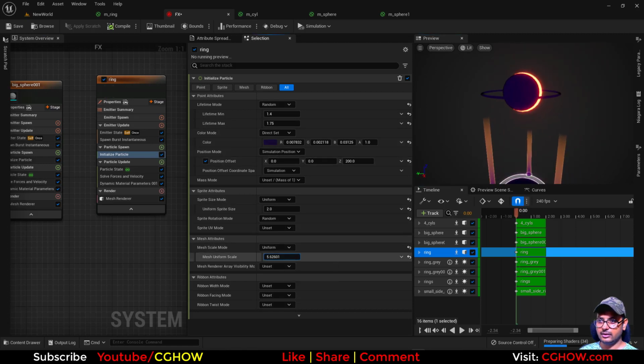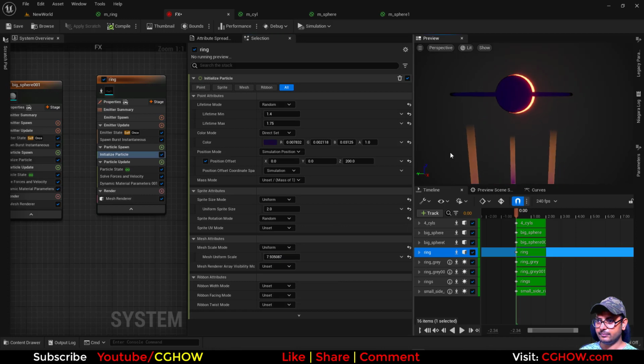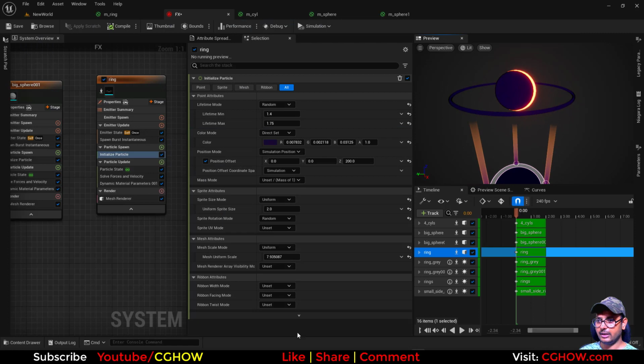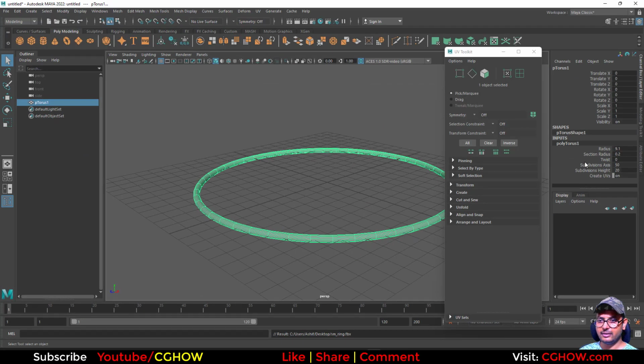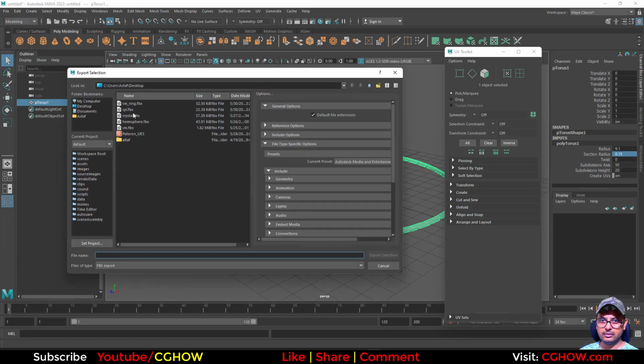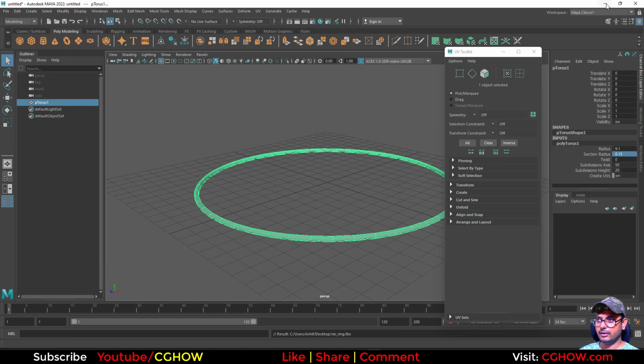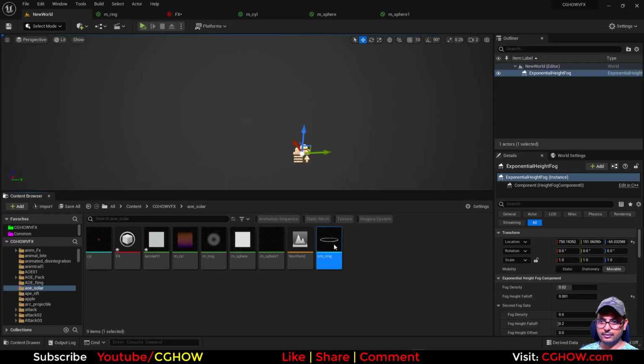Yeah, the thickness of that ring I think it's good. We can use that, or maybe you can slightly make it down. Maybe this is 0.2, 0.15, then export it again, replace and re-import, save.